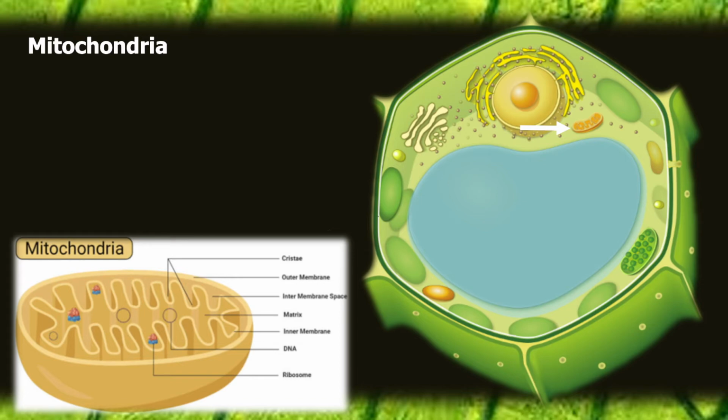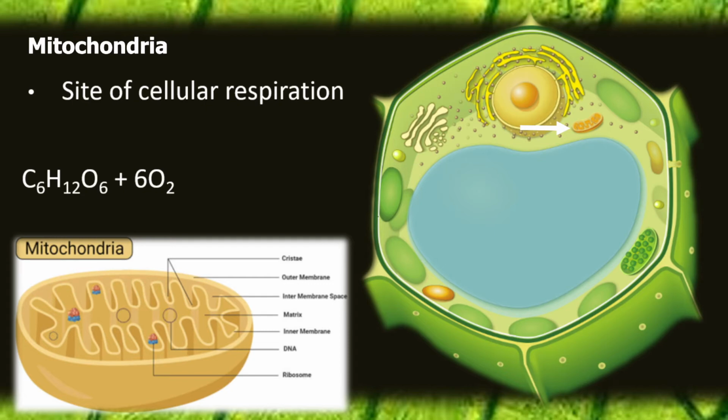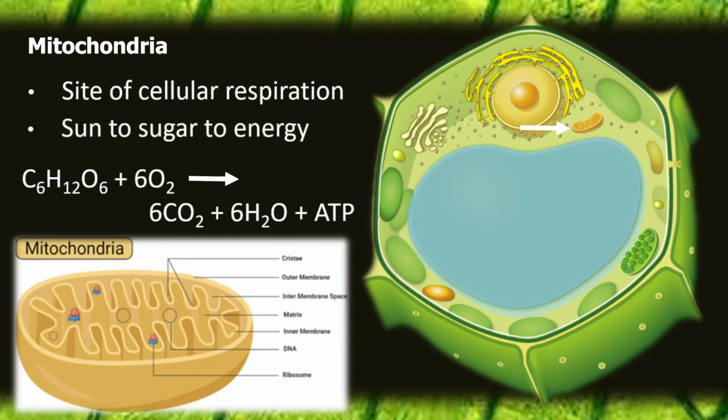The mitochondrion, which is the singular form of the word, is a site of cellular respiration where it takes the glucose produced in the chloroplast and, with the help of oxygen, produces carbon dioxide, water, and ATP, adenosine triphosphate, and this is the source of cellular energy for all life on Earth. I'd also like to point out that these 2 processes are opposites of each other. Carbon dioxide and water to glucose and oxygen, and back again to carbon dioxide and water. Still, we get sunlight to sugar to energy, disregarding the bouncing byproducts.